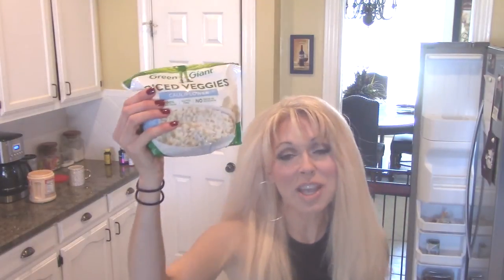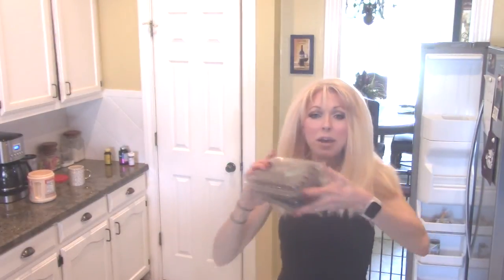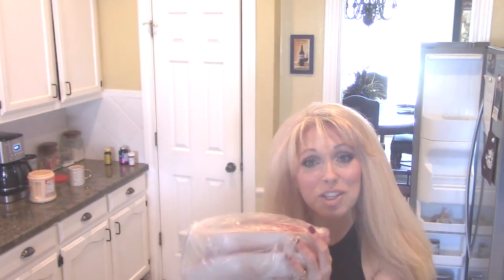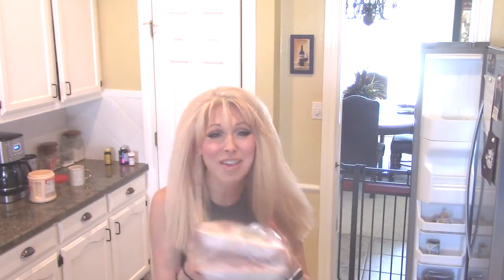Then I've got packages of riced cauliflower. I love this — just with butter and salt it's so good. All of these are riced cauliflower — delicious. Then I have a couple of bags of blackberries, kept frozen so they don't go bad. Berries are a low-sugar fruit but I don't do that great on them — I'll have them twice a week at most or I start craving sugar and they bloat me. I do love the blackberries. Then I've got ten pounds of hamburger meat — I always keep this. If I don't know what else to make for dinner I'll make hamburger patties. It's just good protein to always have around.